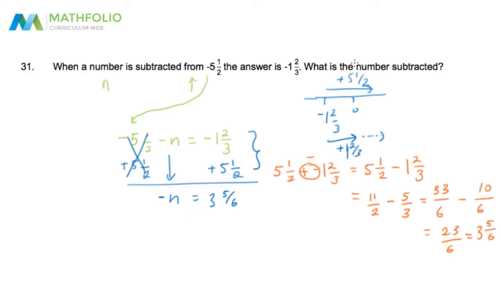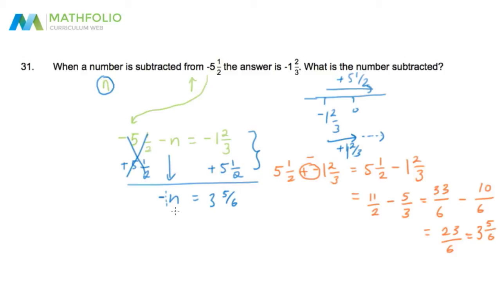We're asked what is the number subtracted, and over here we gave the number subtracted a name. We called it n. We basically defined a variable, let n equal the number subtracted. But at the moment we have negative n here. So to undo it, we need to think, well, if we have negative n, this is really the same as saying negative 1n.